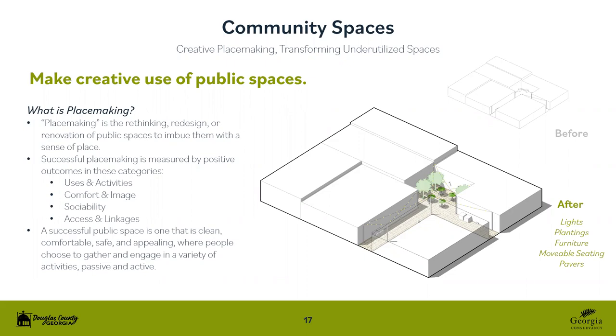How much will the space get used? What are the uses? Are there passive and active uses? Is it going to be comfortable and is it going to be pleasant to be in? Does it promote socialization? So that's pretty important. You want to create a place where people can gather, and us being social creatures, socialization is really the big part of why we do stuff like this in a way.